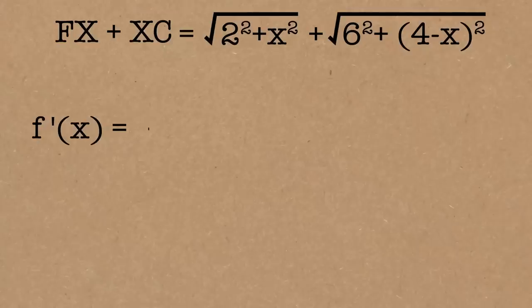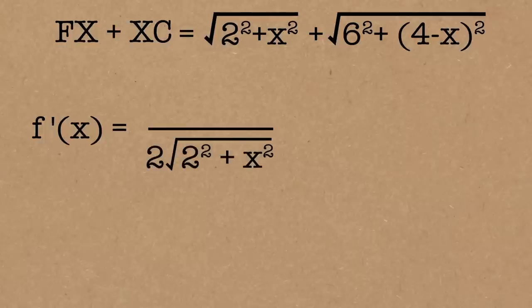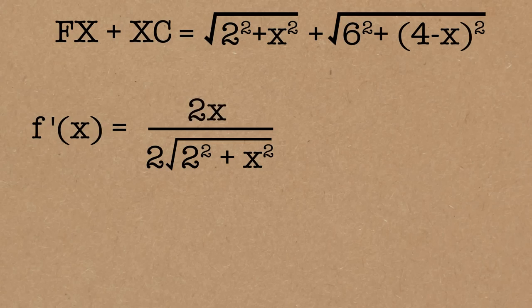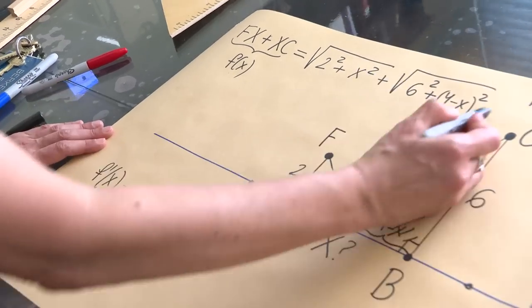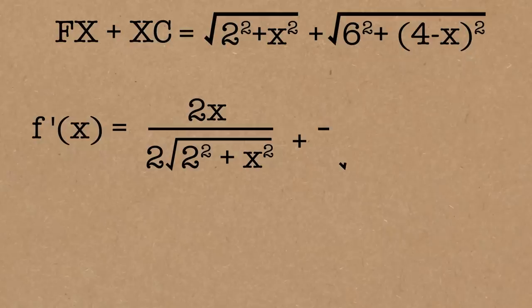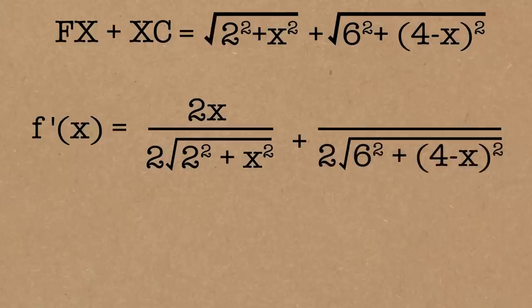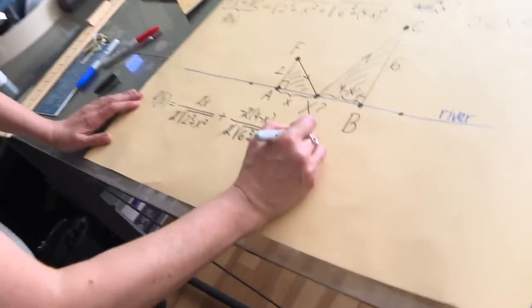So square root derivative, you're going to have a fraction, two of the same square root in the denominator. And on top, I have to take the inside derivative, which is 2x. We are done with half of that derivative and we do something similar for the other square root. We develop a fraction to the same square root in the denominator. And then I have to take the inside derivative, which is a bit more complicated. It's 2, 4 minus x and then there is a negative in front.